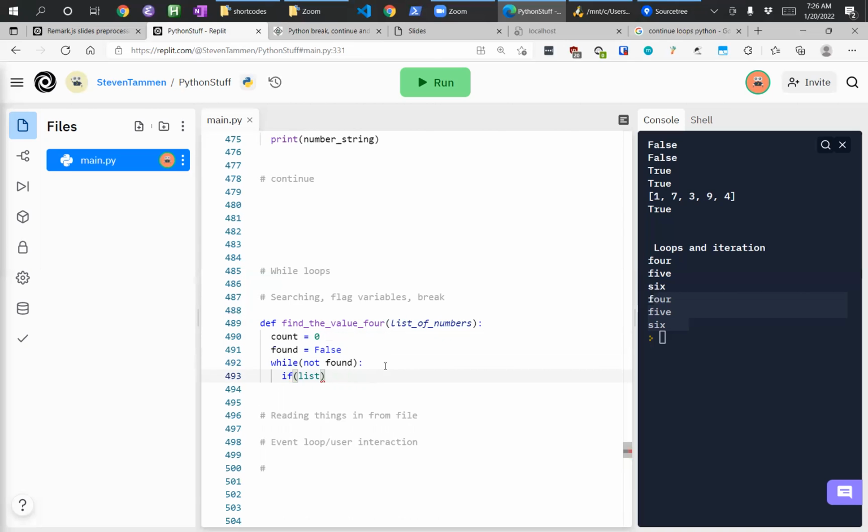I'm purposefully maybe not writing this in the way that sometimes we might otherwise write this, just so that I can show you how while loops work, basically.